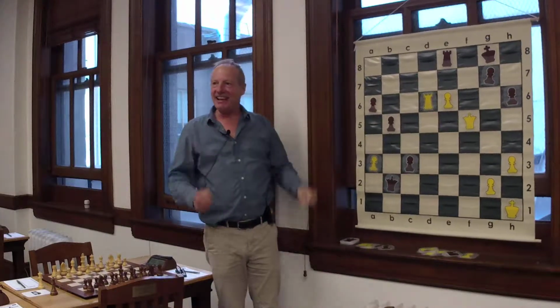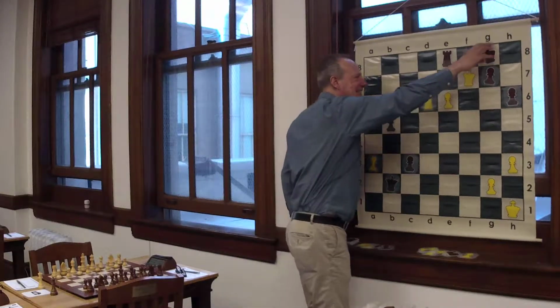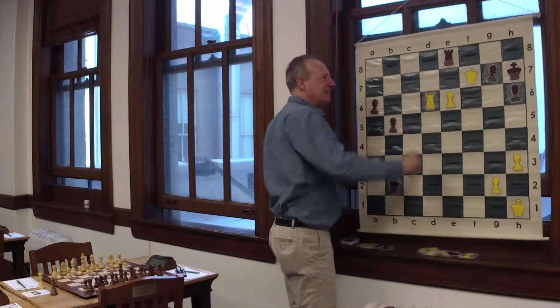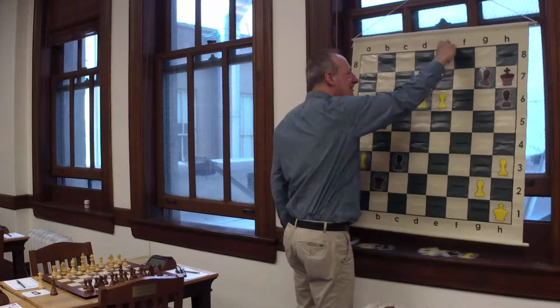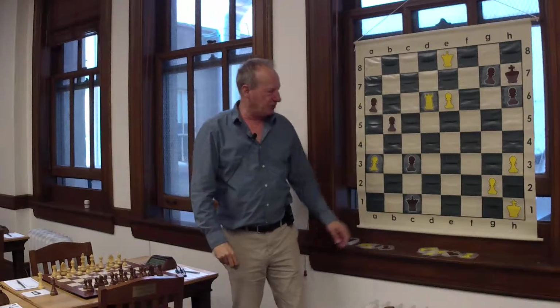He just said, H6, please take my rook. Check. And then his king was safe. He took the rook, and it became perpetual check.